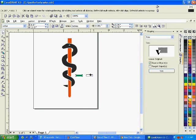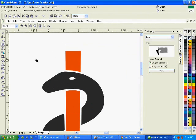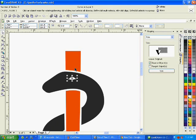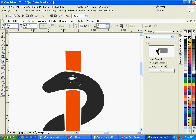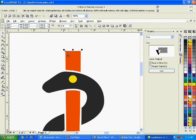I could leave it at that, but what I'm going to do is take it a couple steps more. The eye is its own object, and it has to stay that way unless we do something to the pole, because if we combine it with the snake, you'll see the pole in the background. So what I'll do is make a circle here, a little bit bigger than the eye. And I'll combine that circle with the pole.